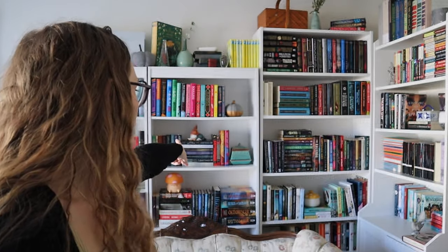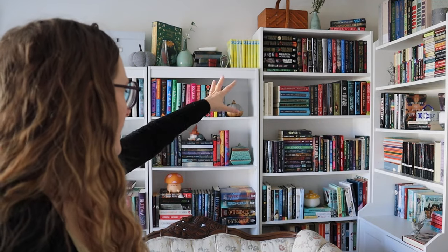But I do think I like it mainly by genre because it helps me to find books when I want to recommend them a little bit more. I've done by author before, but I think I just like having genres together. I think that's the easiest and most accessible way for me to find my books, but I do think I want to make them a little more organized because I have, like, these are mystery, then I have historical mystery, but then it's fantasy, and then it's like YA fantasy, and then it goes to fantasy, and then it just kind of, it's a little unorganized.